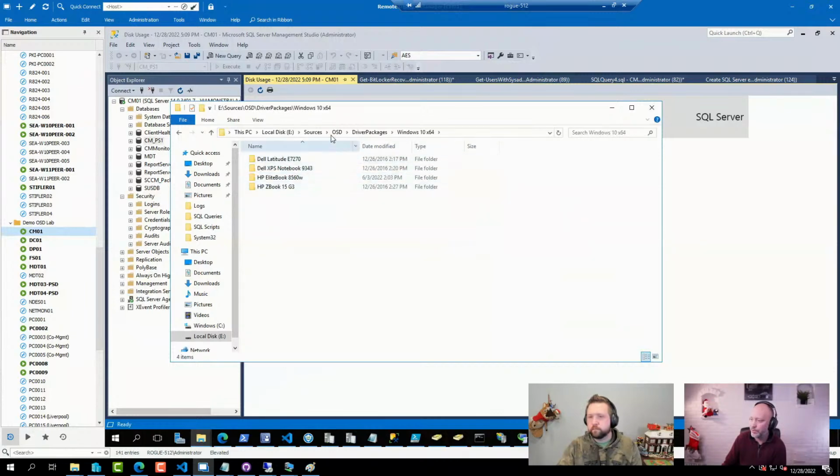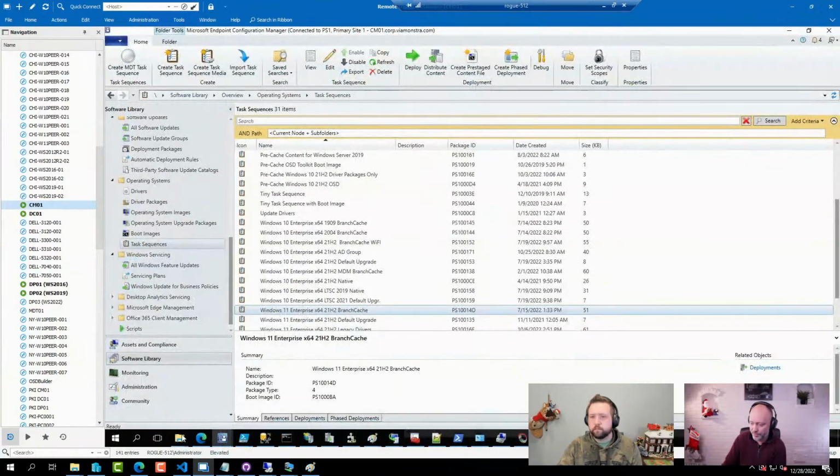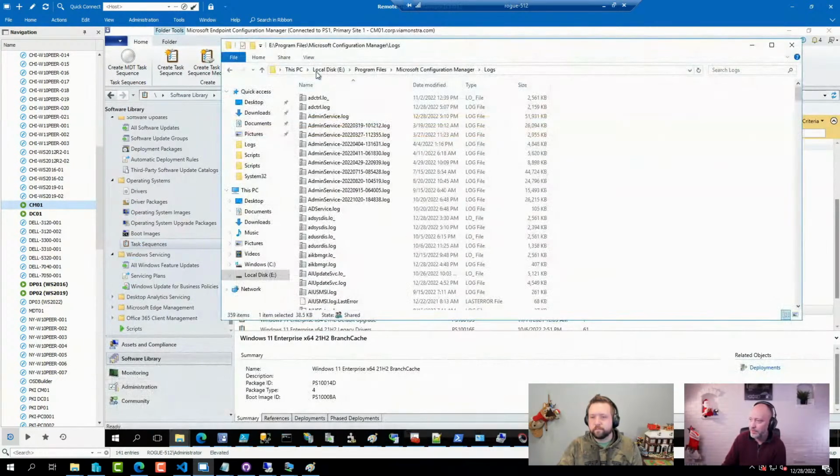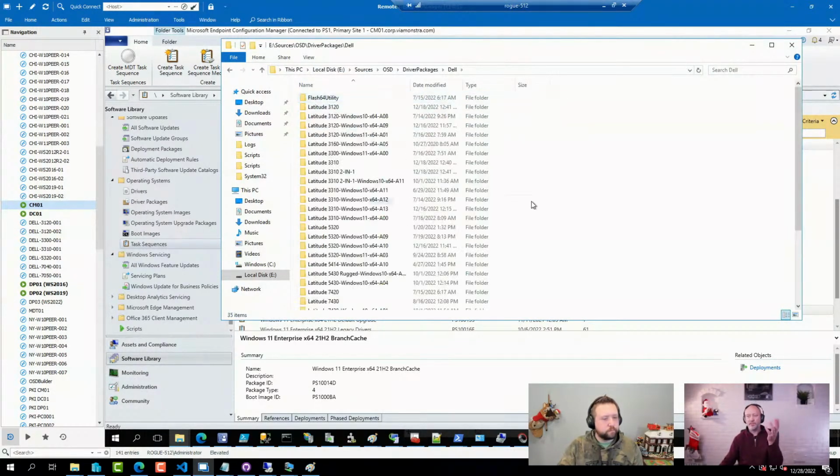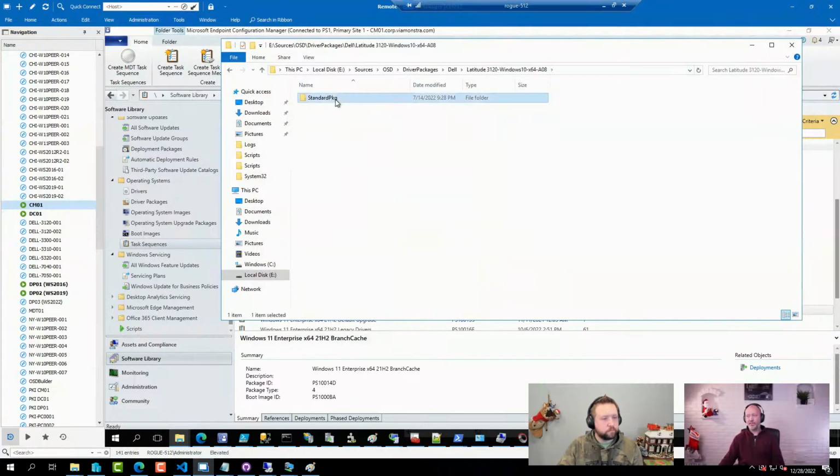with a bunch, not that one, wrong server. Try again on the right server. Here, a bunch of Dell packages in this case. Each of these packages, they are WIM files, and they will make up the storage, of course, but also in the content library.